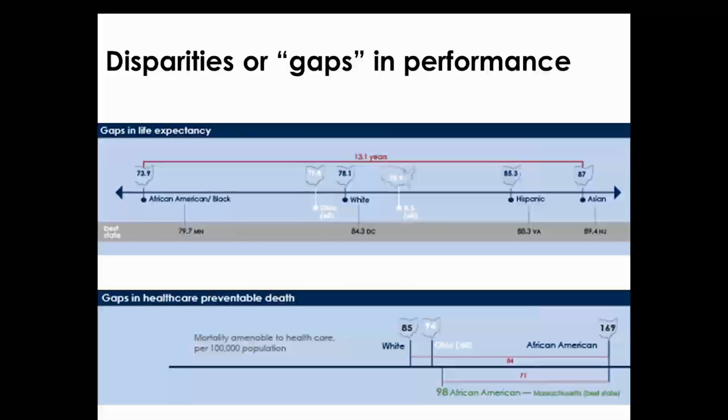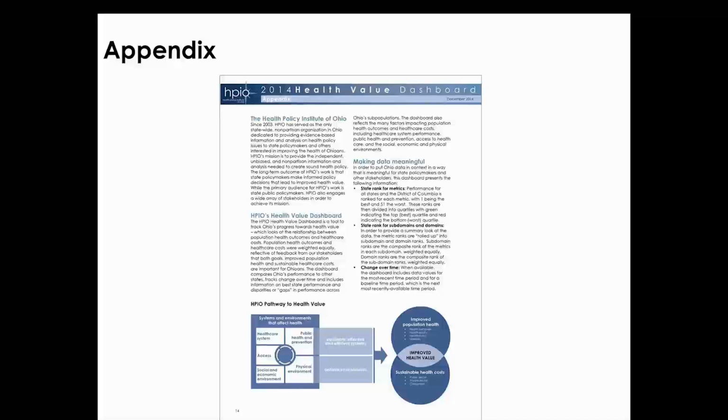On these domain one-pagers, we also include a breakout graphic that highlights disparities for a featured metric or set of metrics. So for example, here we have gaps in life expectancy and then gaps in healthcare preventable deaths. We also, of course, have the appendix, which discusses our process that Amy talked about, our rankings methodology, metric selection criteria, lists out the Health Measurement Advisory Group workgroup members, and has a table with all the metric sources and other more specific descriptions of each of the 106 metrics in the dashboard.